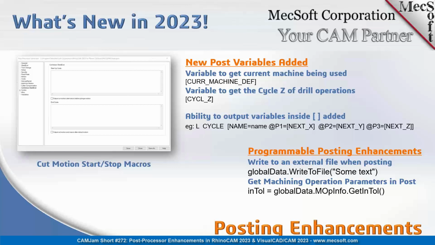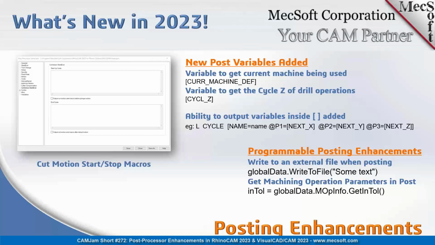And then as far as programmable post enhancements, we have added these write to file and mop info. Even though they look small, they're actually quite big enhancements. The mop info is probably the bigger one of the two. Write to file means you can actually be writing an external file while you're posting. This can come in handy when you're doing debugging. There's quite a lot of different uses for it. It might not be readily apparent if you're just using simple posts, but if you are doing some sophisticated posting, this can come in handy.